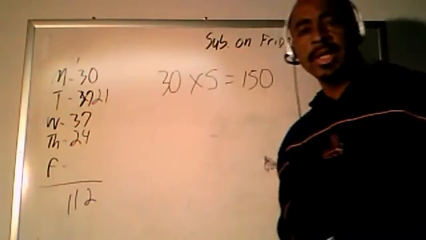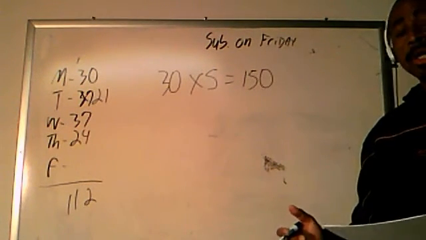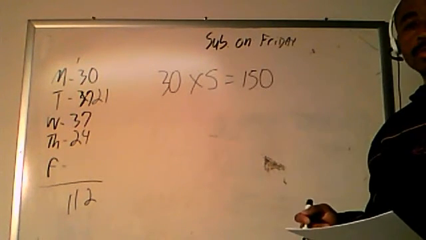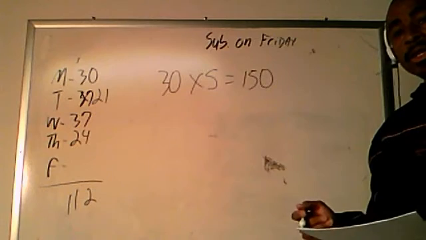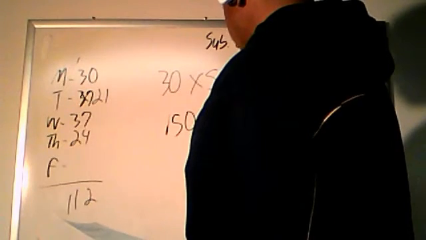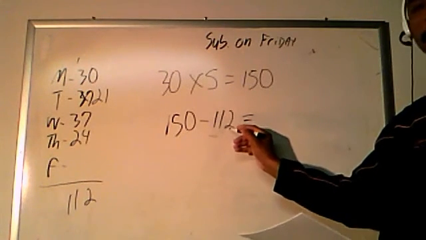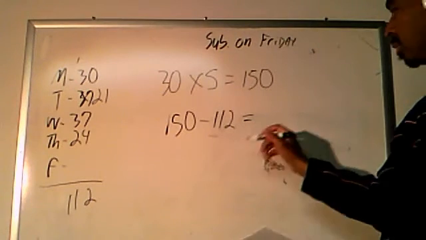So far this week, Jason has sold 112 subscriptions. In order to hit his average, he needs to sell 150 subscriptions in the week. Then the final step of this problem would simply be to take 150 minus 112. Here's his average subscriptions, and then we're going to subtract the subscriptions he's actually already sold.